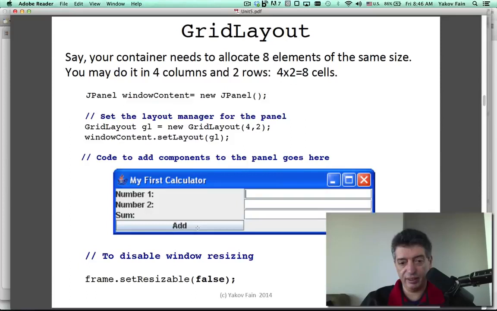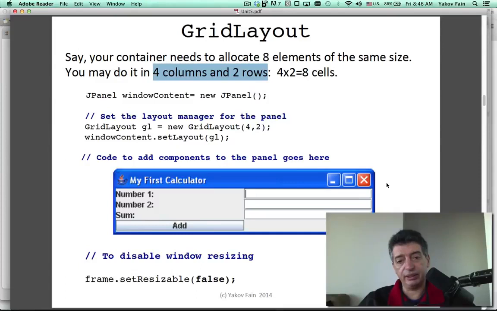Total 7. So that's why I decided to use a grid layout that will have 4 columns and 2 rows. So it'll have enough room, enough cells. The crossing of the row and column is called a cell, to allocate 8 components, right? But we have only 7, so fine. One of them will be empty.